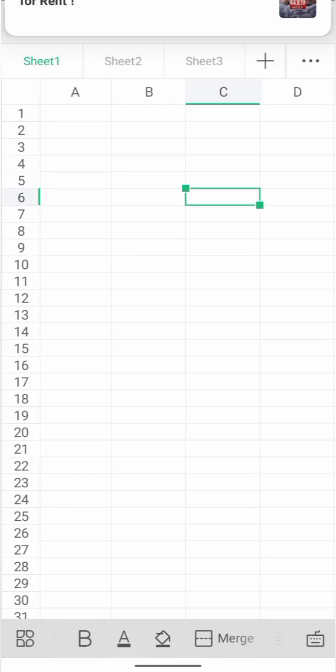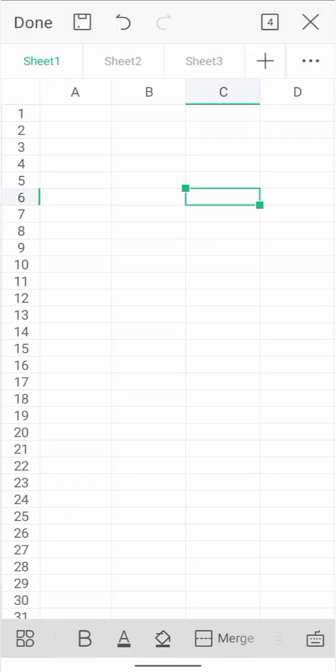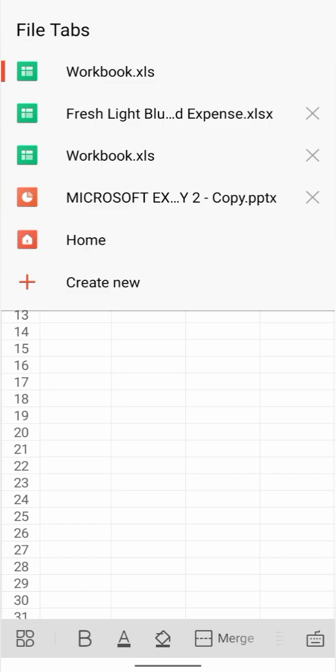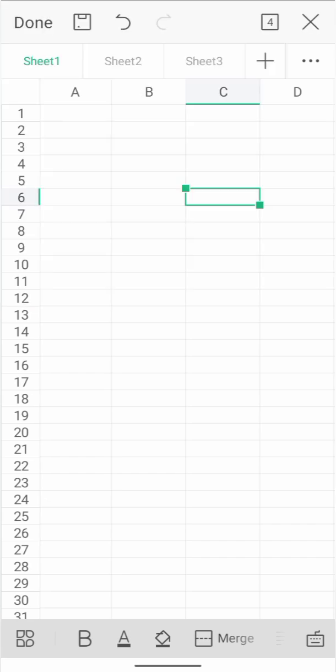While working, we have the save. This is the save at the top. We have this as your undo. We have this as your redo. You understand? So if you want to go back to your home, you can also come here. Once you click here, you see your home. You see create new. If you want to create a new document, you can easily come here and create a new document. We have your home. This is the recent job I've worked on. Do you understand? So these are things you should know.